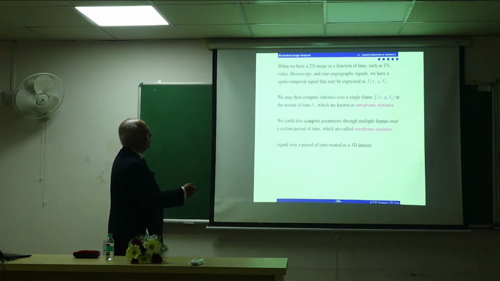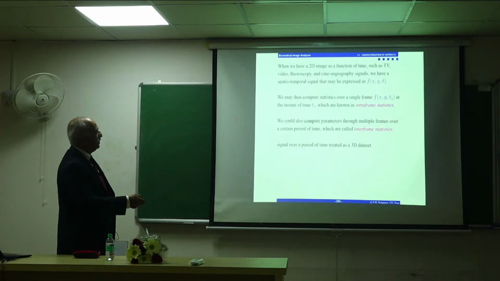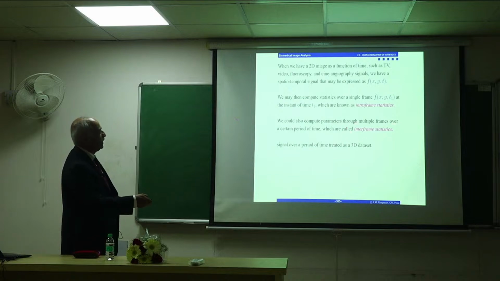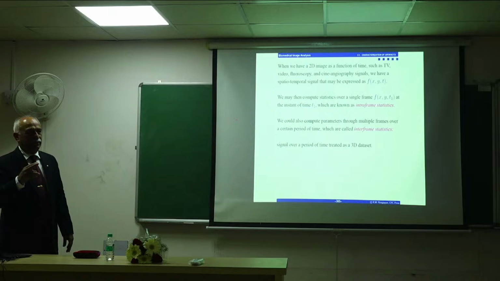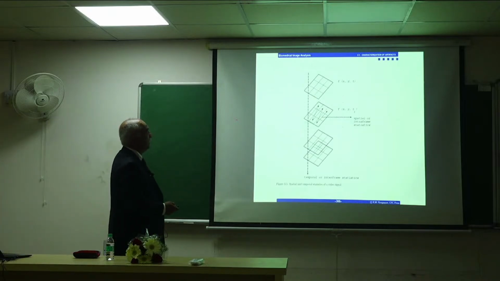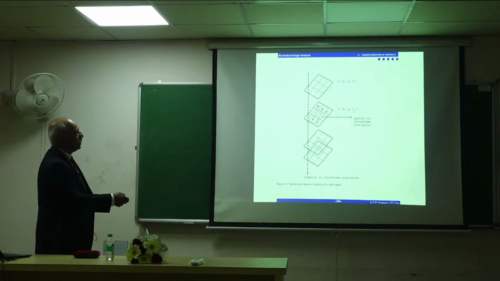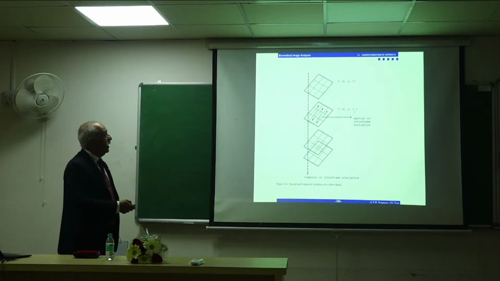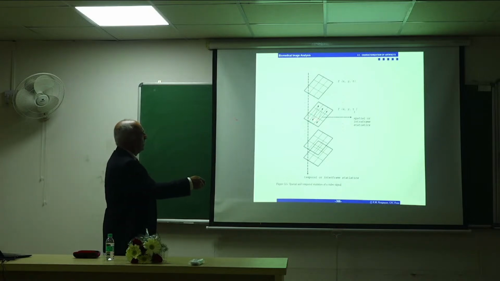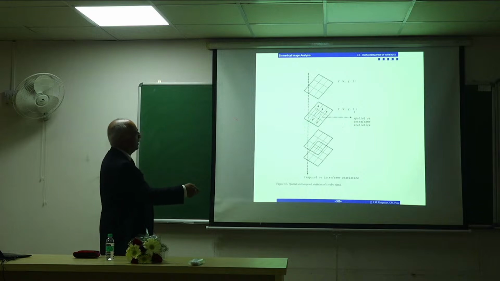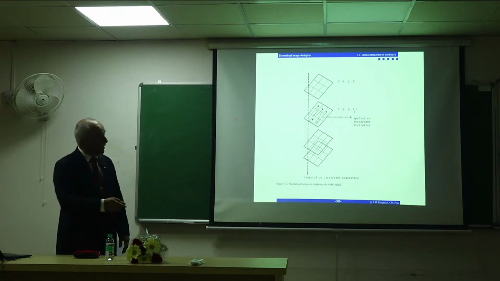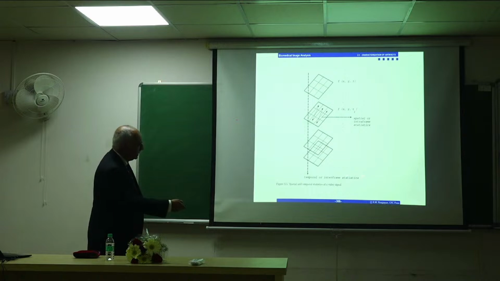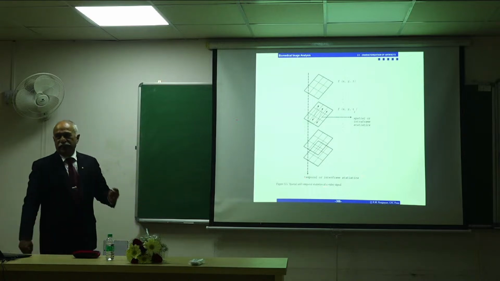If you compute the statistics using one frame, it is called intra-frame. If you compute statistics between frames, it is called interframe. So interframe and intra-frame over a 3D data set. This could be multiple frames of a TV signal or multiple images of a patient over time. If you take averages over one image, you call that spatial or intra-frame. If you go across the collection, previously we called the same thing ensemble averages. Now here the ensemble has a time index, so you call it temporal or interframe statistics.